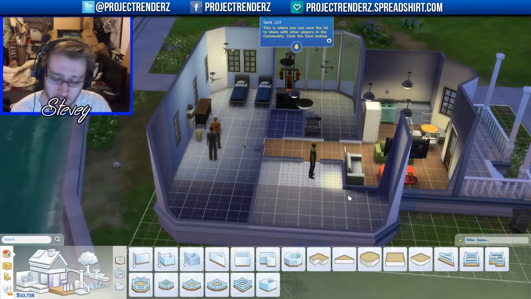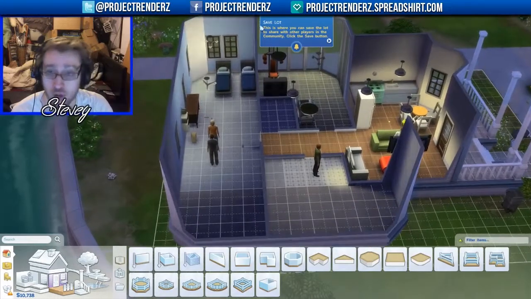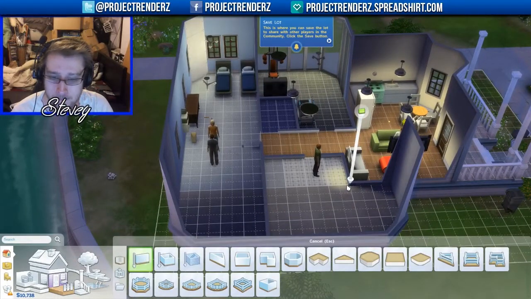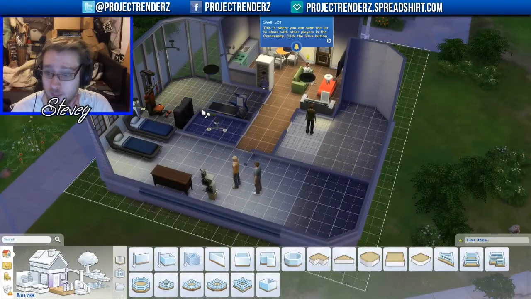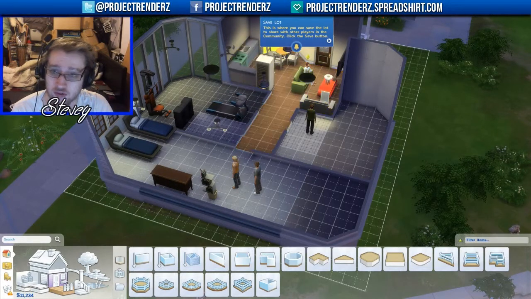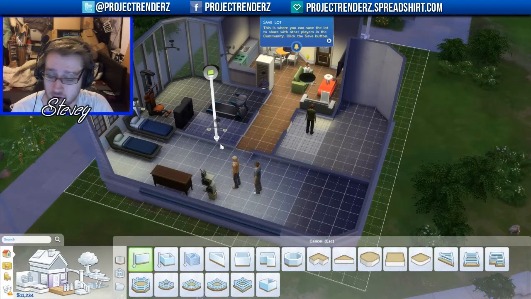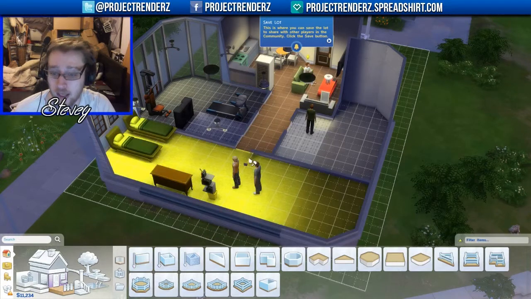Alright, now how am I gonna do this? What I could do... actually, do I want this to be a big long room? What I do know I want is I want the gym to be bigger. Or square. That's the dining room, so we could have the dining room open plan.